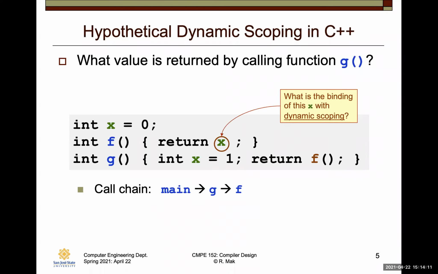Now you may be thinking, well, that's pretty bizarre. What language does it this way? Well, there are languages that do it this way. One that I can think of is Lisp, L-I-S-P. If you've never heard of Lisp, don't worry about it.